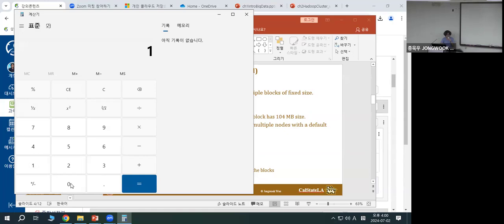Let me just simply type in 1000. 1000 megabytes divided by the block size.